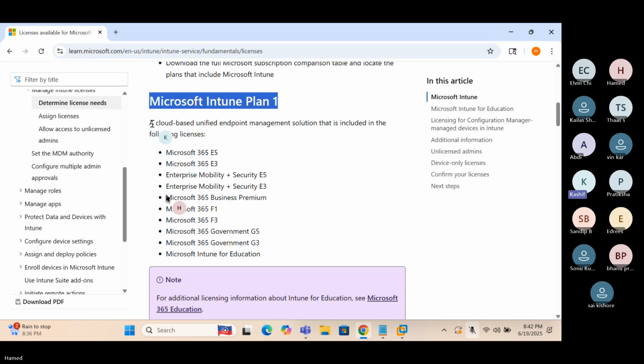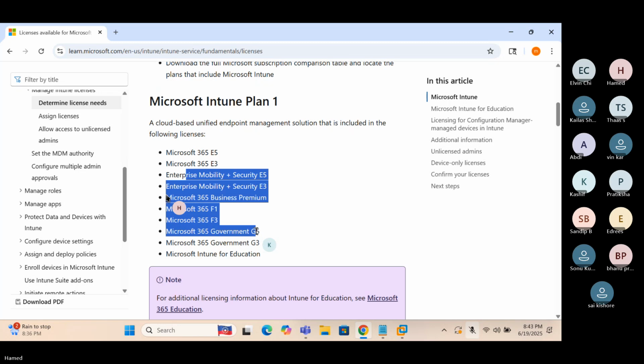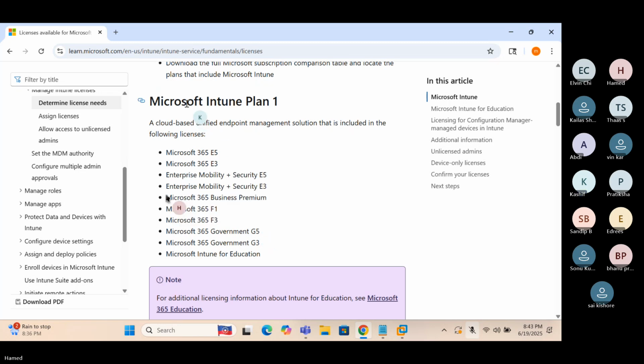If you have Microsoft 365 E3, E5, or Enterprise Mobility plus Security, it's already included in these licenses. Generally in a production environment, people take Microsoft 365 E5 or E3. This is the most expensive one.